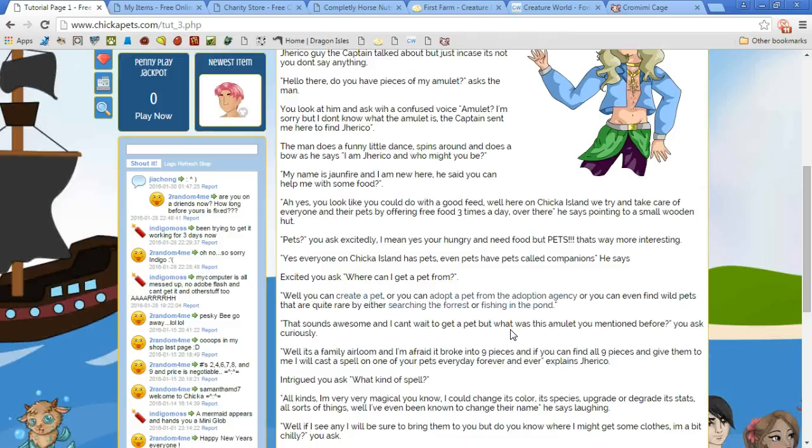Pets, you ask excitedly, which I've just created. Oopsies. I mean, yes, you're hungry and need food, but pets? It's way more interesting. Yes, everyone on Chicka Island has pets. Even pets have pets called companions, he says. Excitedly, you ask, where can I get a pet from? Well, you can create a pet, or you can adopt a pet from the adoption agency, or you can even find wild pets. They're quite rare, but either searching the forest or fishing in the pond.